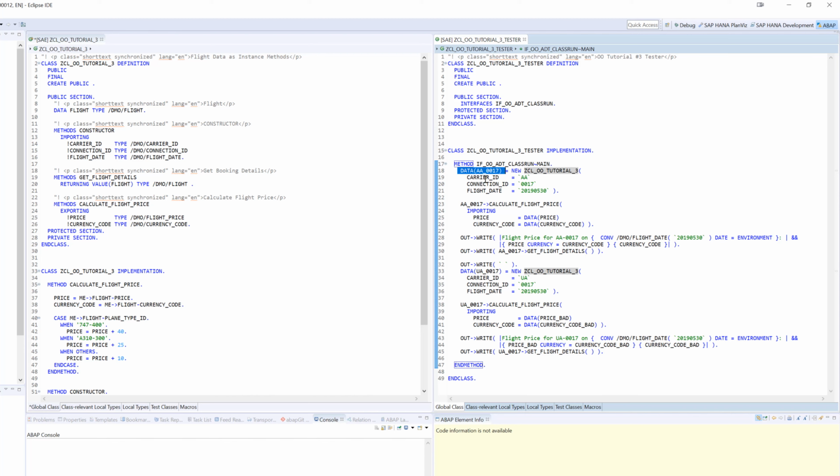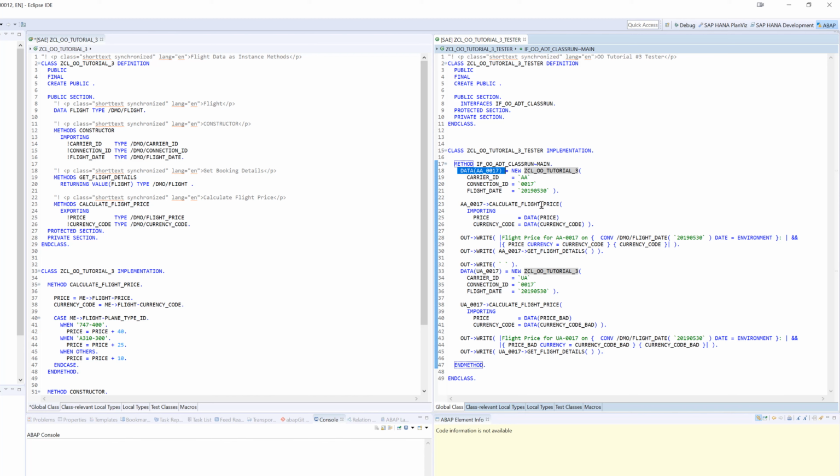But now we can call the methods of that particular instance of the class, and all the data that's stored in it, this data flight that we prepared in the constructor, is going to go along with that instance, that version of the class. That's only going to live for a few seconds in memory and be thrown away, be flushed away. It's not something persisted on disk or in the database or anything like that, but it allows us easy access and reuse of the query that we've already done.